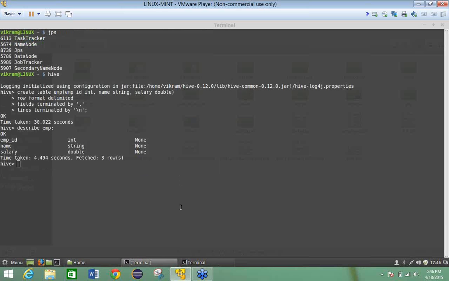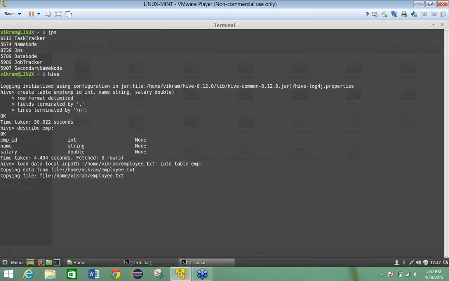Now I have to load this file into my emp table. For that we have to move back to the Hive shell, and there how to load that. So for that we have the command load, and what you are going to load? We are going to load the data. So we have the data from where you are going to load. So we are going to load it from the local host. So for that we have the command that is known as local, and for specifying the path we have the keyword that is known as inpath. Now we have to write the location of the file where your file is present. So in my case, it is present in home directory, and the name of the user and the file name is employee.txt. So this is the complete location for that file, and I want to load this file into the table emp. So we have to write the query for this one as like this, into table emp.